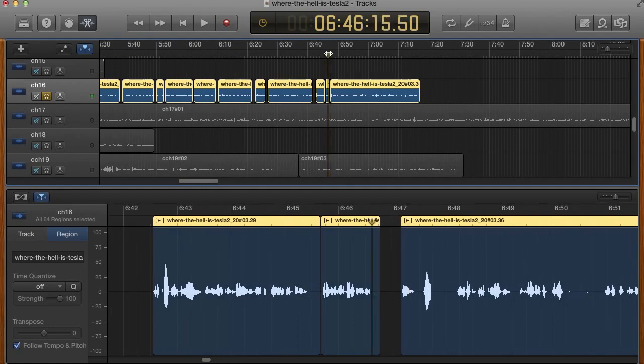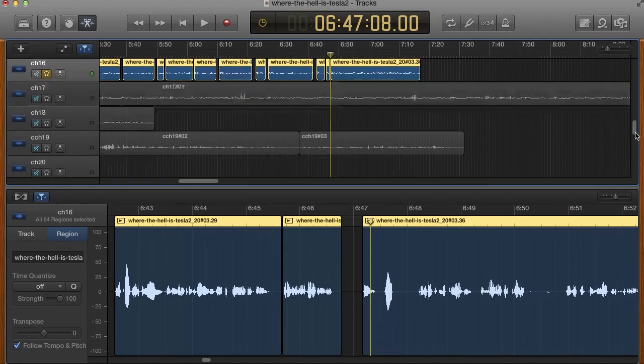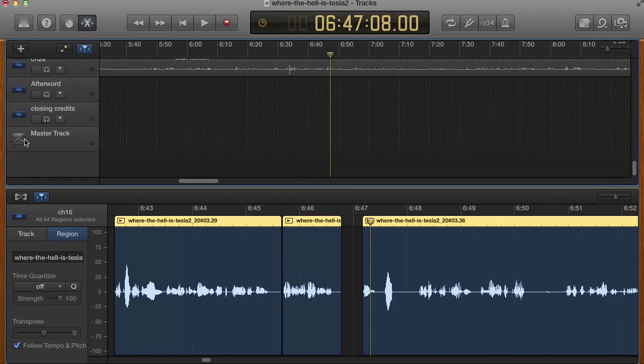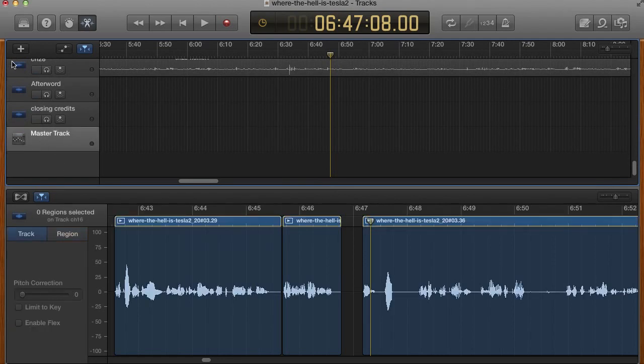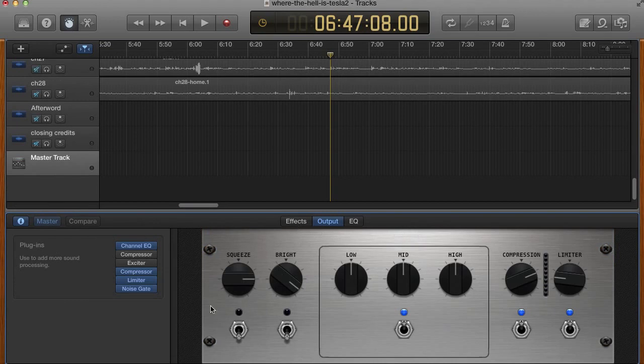Okay, that's our audio file. And I'm going to go over just a couple of the settings in this file. All right. First, we'll go down to our master setting. We have a master track that kind of controls things throughout. Here's your little control button. Okay, so on your output, we're using some compression, and we're using this thing called a limiter.